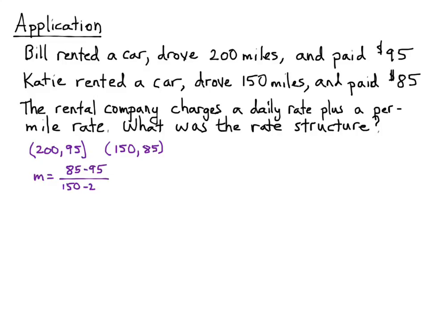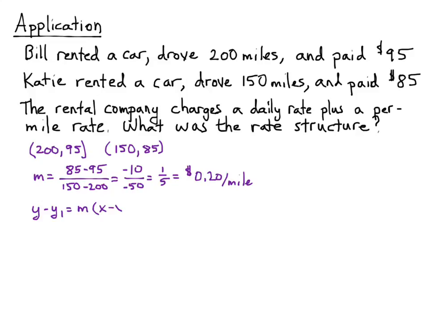And so here we can calculate the slope. My slope is 1/5. Now I'm going to make a little departure here from my usual ranting about keeping integer ratios. In dollars and cents, we're talking about a rate. We're talking about a dollars per mile rate. And so 1/5 means 20 cents a mile. So when we're talking about money, it's better to use dollars and cents because that's what everybody understands with money. So here's a 20 cent per mile.